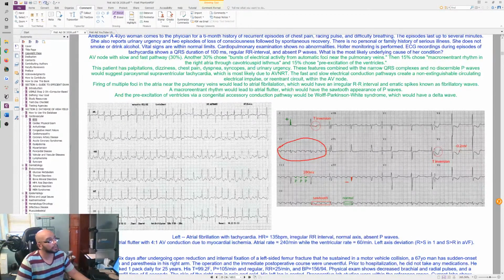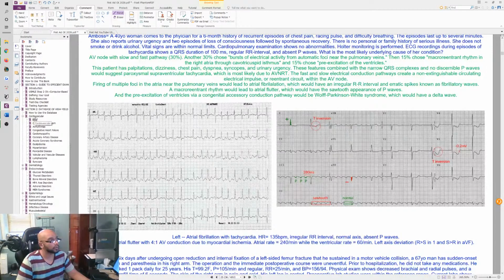How do you see left axis deviation? So remember in left axis deviation, only 1 will be pointing up, and then 2 and AVF will be pointing down, and we kind of see that, right? 1 is pointing up, so that's the plus sign. AVF is pointing down, that's the minus sign. So this is left axis deviation. Left axis deviation occurs when your left heart is working better than the right heart. So whatever happened to this patient must have messed up something on the right heart.